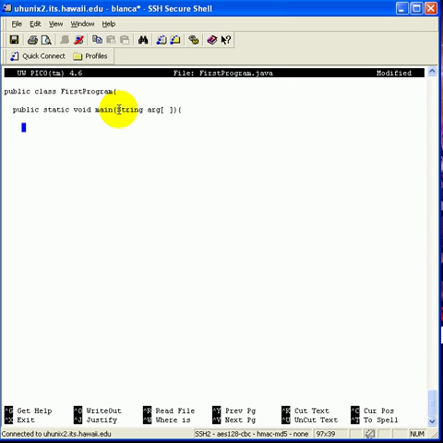Now we begin with our first instruction, System.out.println, and I'm going to print the letter A. Now I want to cut and paste this instruction because I want to have two or more print line statements. So I do Control K, it cuts, and then Control U pastes. So I can paste different times, 3 times. There's no mouse in here, so I move around with the cursor. I change these to be A, B, and C.